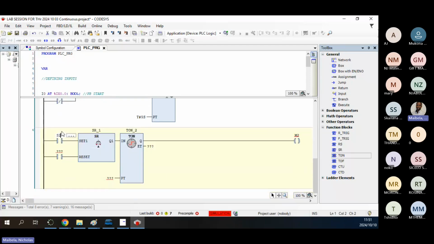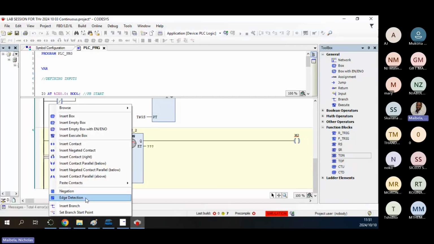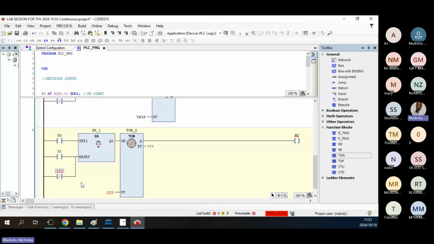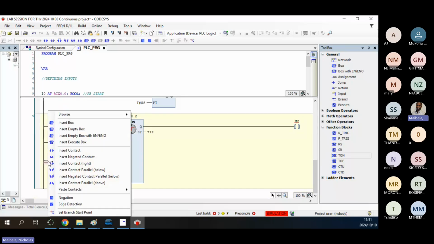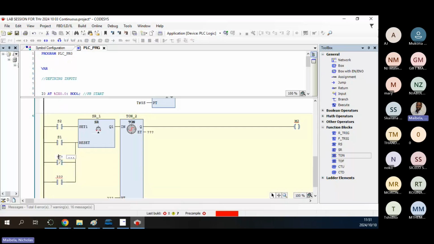We know that S2 sets, and then S1 resets here, but it must be accompanied by negated contacts, which is your I1 and your I2, your stop button and your emergency stop button. I1 and your I2.